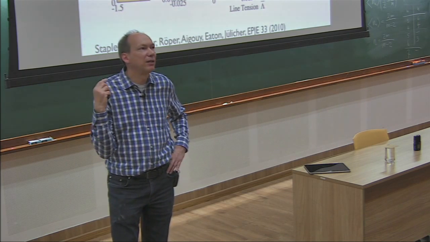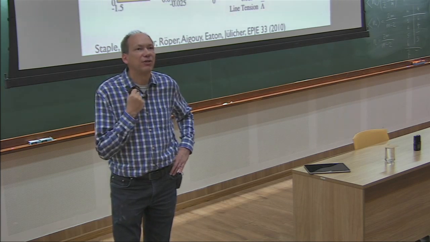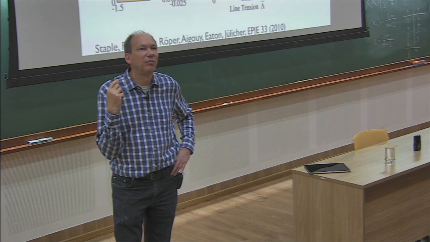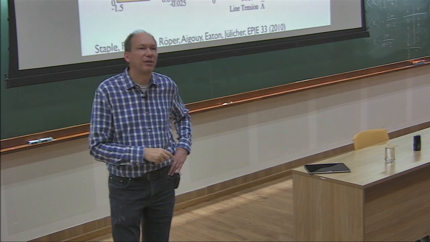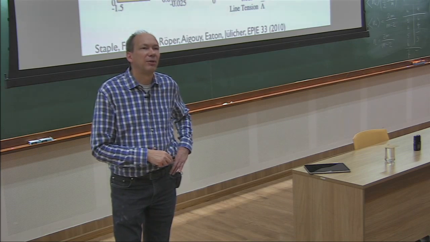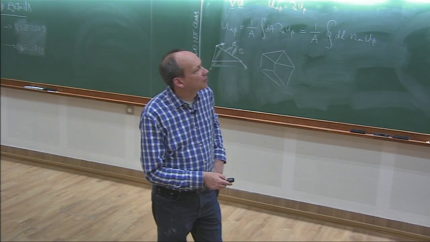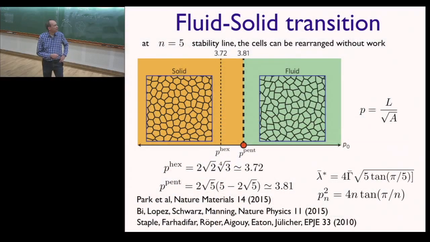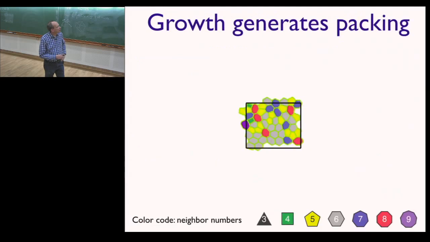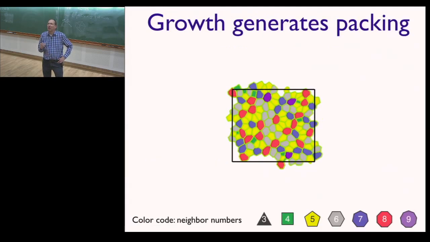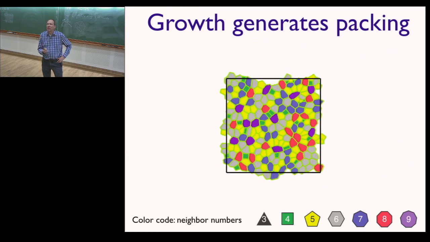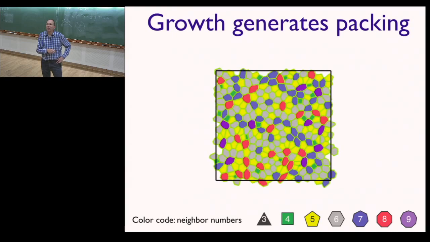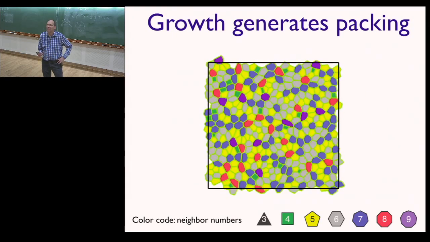And Lisa Manning has looked at this transition in particular as a model for the glass transition also. So it's the simplest model you can use to get the jamming type of glass transitions. Does that come up in the tissue context ever? The solid state here is amorphous, also the one that I generate by my growth. So this generates a glassy state. A ground state is a crystal, but it's never realized. So the actual tissue is amorphous, and then the fluid to solid transition is not a normal melting transition, but it's actually a glass transition.